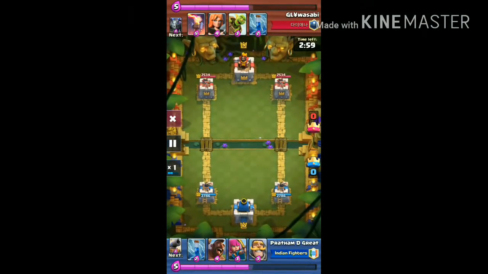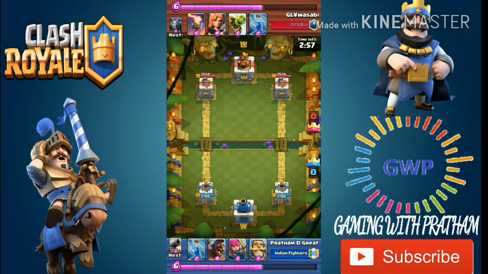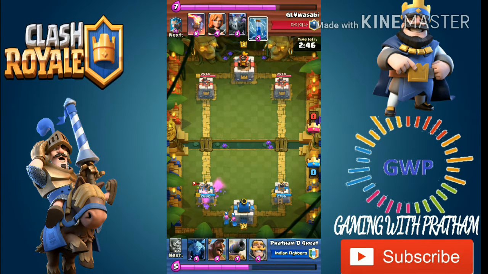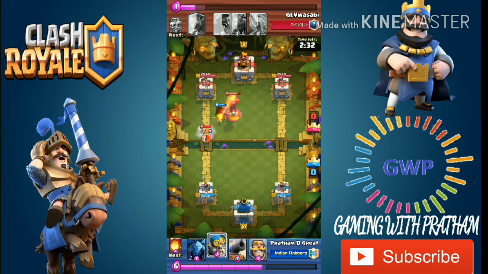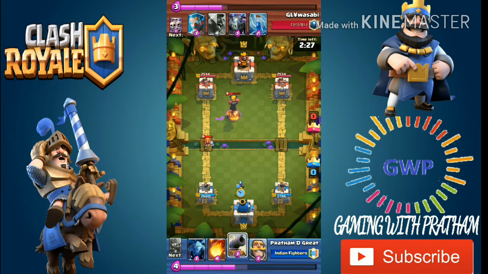This was a good match and he used Inferno Tower, so he only used a defensive building. So I'm going to tell you how to counter it if someone has a defensive building. Due to the nerfing of Zap, I cannot counter the Goblin Barrel completely in this second account and also in my main account because there are level 10 goblins in a Goblin Barrel. So that first time I knew that he has the Inferno Tower.